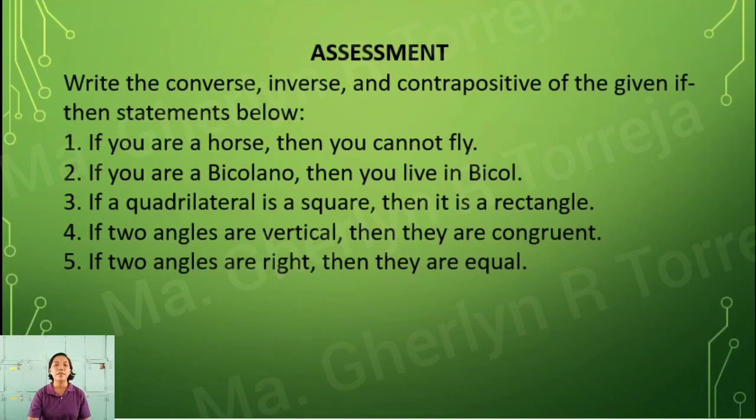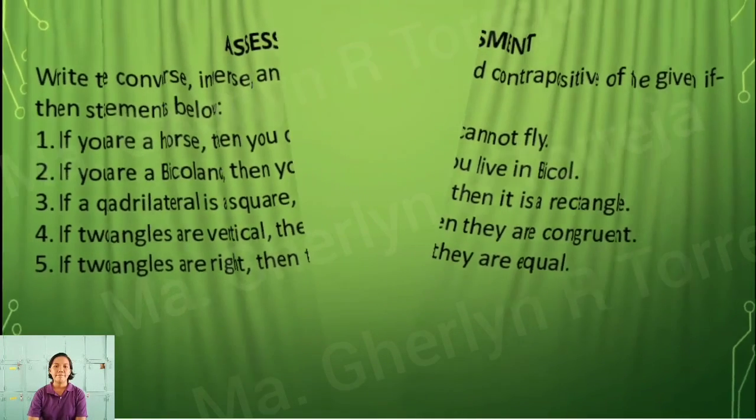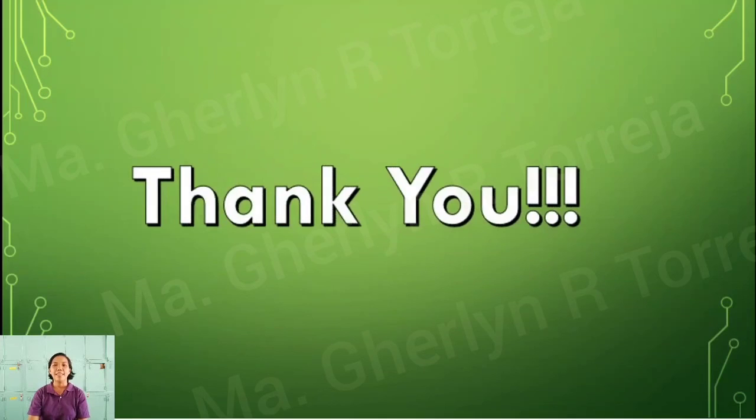Okay, so this is now your assessment. Your assessment, you are going to write the converse, inverse, and contrapositive of the given if-then statements below. You're going to write your answer at a clean white pad paper. And you're going to submit your answer on the next retrieval of your answer sheets. Thank you and good luck!